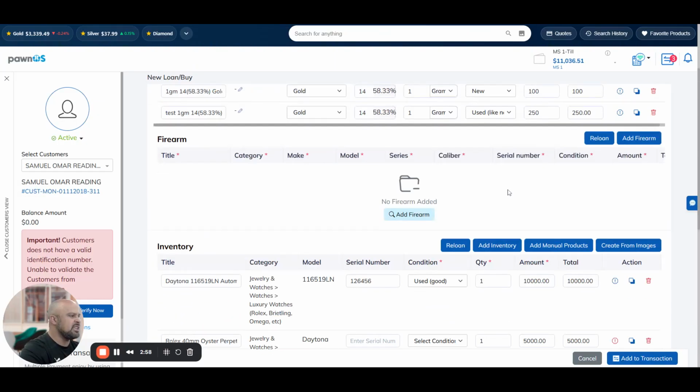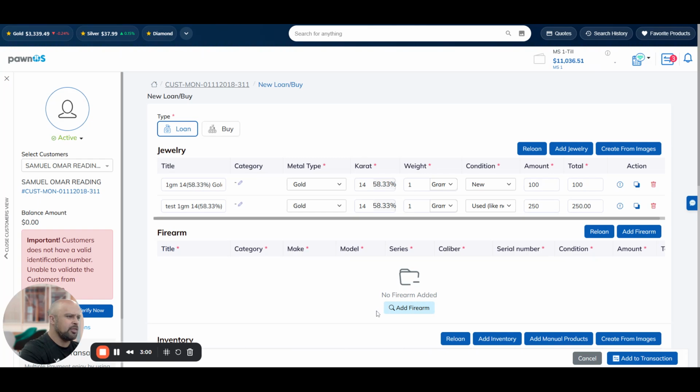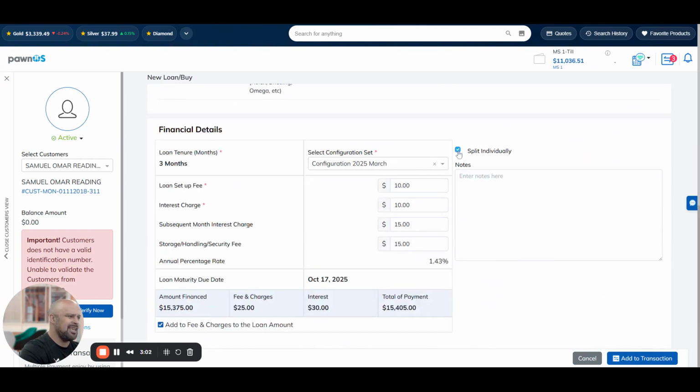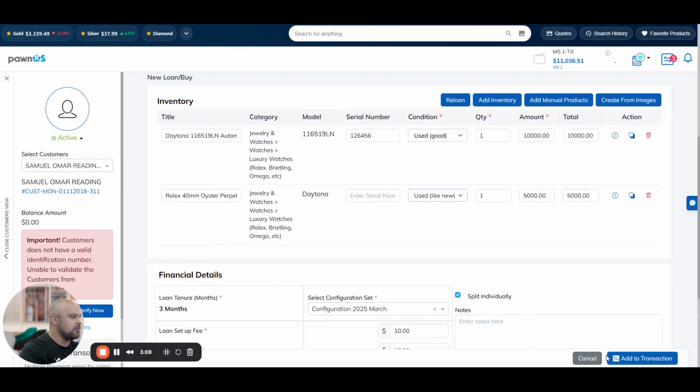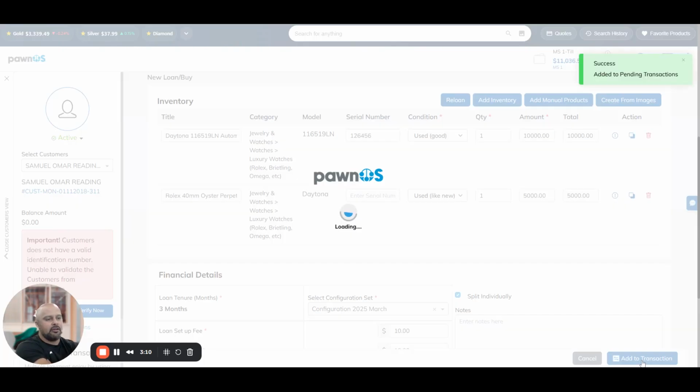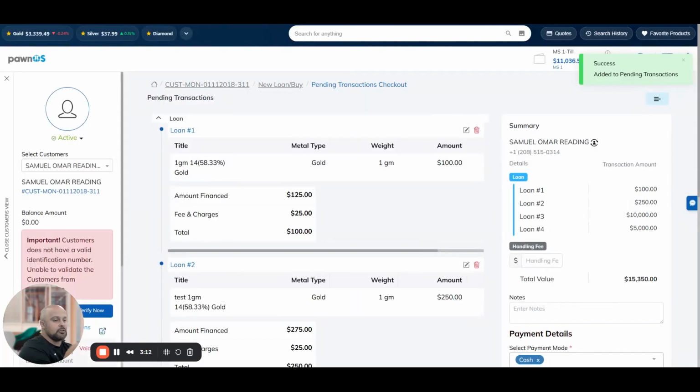Now, instead of having one loan with all this, let's make four loans using our configuration set. Cool. We need to do that dependency or requirement there. And now we have four loans. Cool. So for some of your users, you're not used to being able to do multiple loans in one transaction or a sale and a buy all in the same transaction.